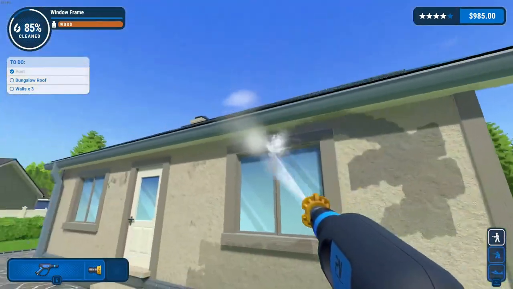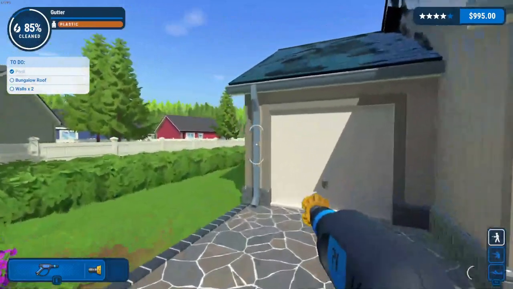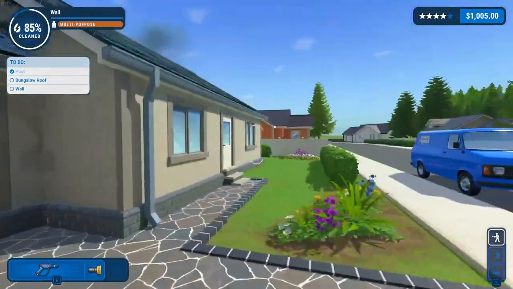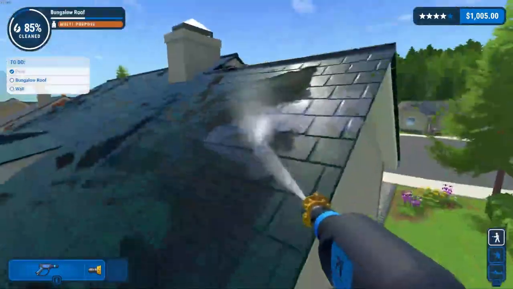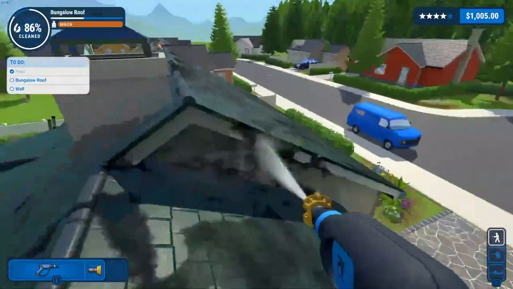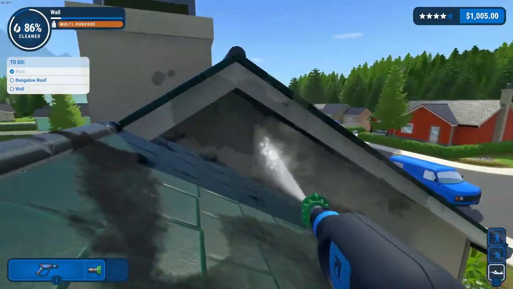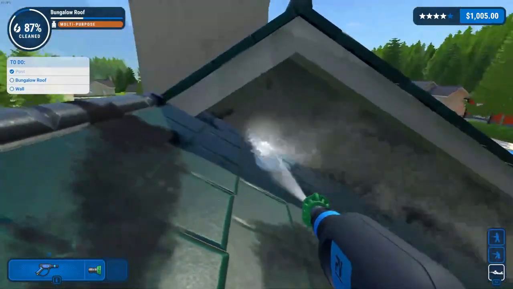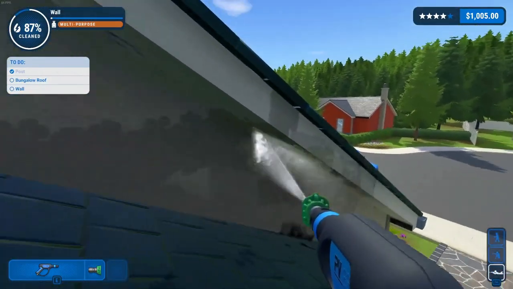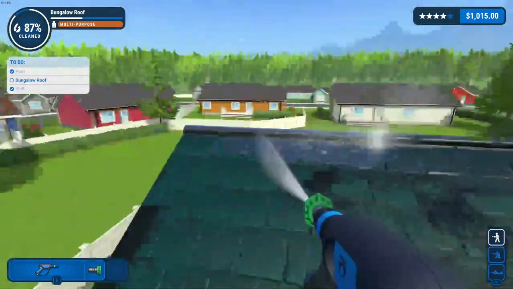Almost done. There we go. Oh, wait. I almost forgot. Another wall? Oh, it's that one. Okay, well, let me go get the ladder and... Oh my gosh, I almost fell off. So this should be the last... Yeah, this is like the last of the walls. And then I can focus on... There we go. Okay, now I have all this roof to take care of.